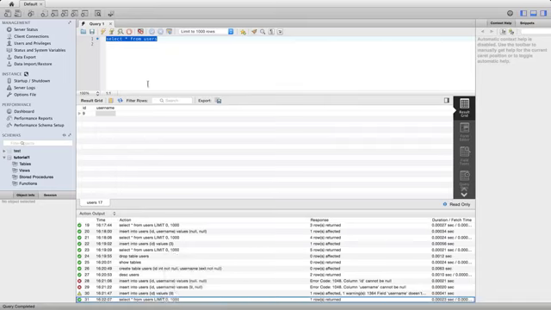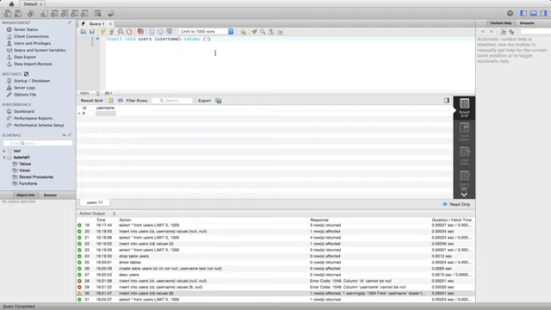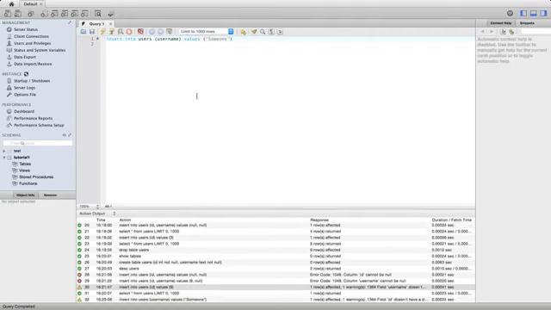Let's just try this again. So this time what I'll do is I will try missing out the ID in the field list and just specify username, which I'll set to someone. I don't know, can't think of a name. Let's just run this.